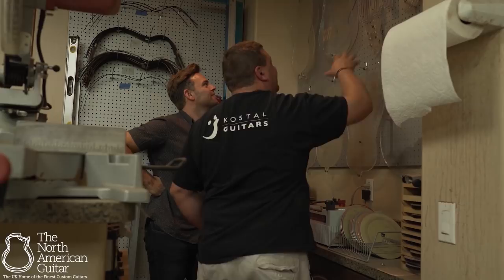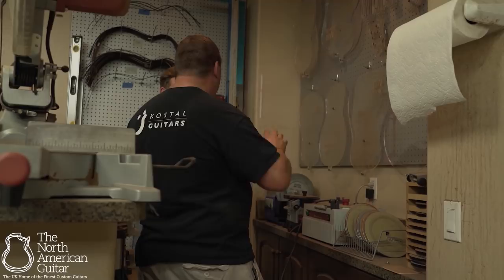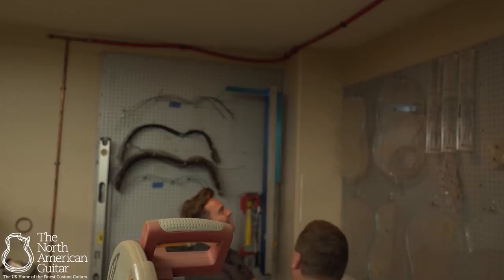Here's a drilling template for my headstock, so that every single tuner hole is in the right location. I have jigs in the other room that reference off the tuner holes and help me profile the headstock — so I never have a headstock where tuner holes are inconsistently placed. These are laser-cut by a friend of mine, accurate to within about one to two thousandths of an inch. When I got started I was making all these by hand, and some were a little wonky. Now if I break one, it's just a phone call and it's delivered.